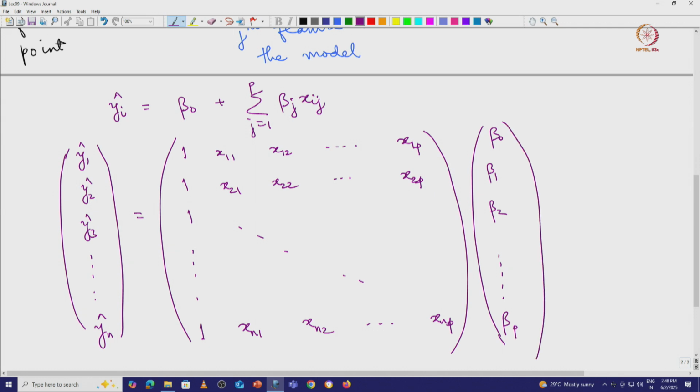So, you know how matrix multiplication works. That is the basis of all of linear algebra. It is done in a row by column type of form. You take this row and then you multiply it with this column here. So, that is how matrix vector multiplication takes place. So, you can see that y1 hat will be equal to 1 times beta naught plus x11 times beta 1, x12 times beta 2 all the way up to x1p times beta p, and similarly you get the expressions for y2 hat, y3 hat and so on. So that is how it looks in matrix form.